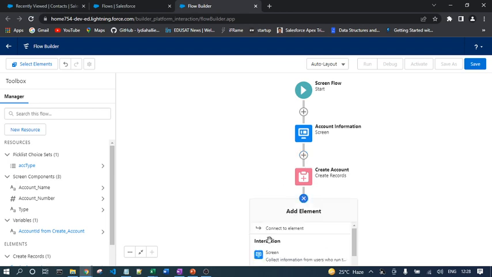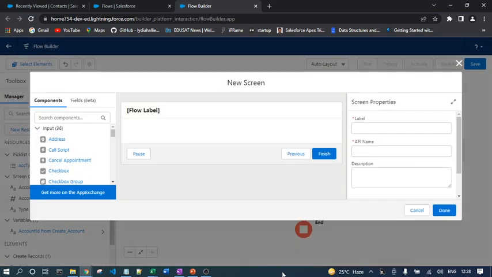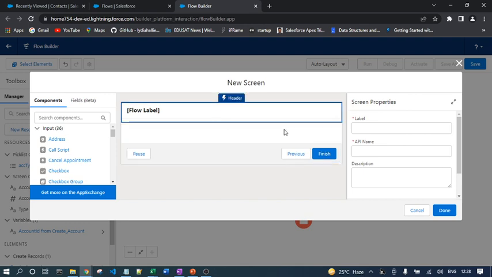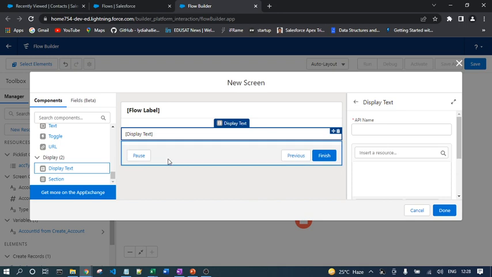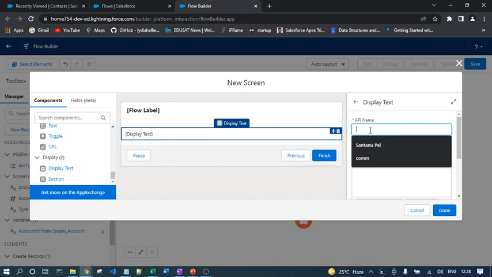So again I will select the screen, then let us say I can put the label as Success, then I can drag the display text component into the screen. So in display text I can put the success message.